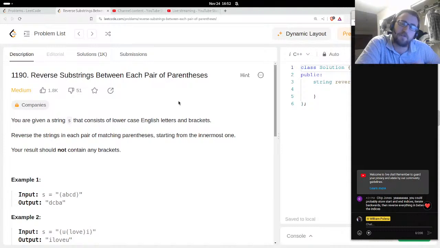Oh, instead of storing the whole string in a stack, that's maybe a better idea. Oh yeah, that's a good idea. I like that. I think you still end up with the same problem that I was describing before, though. But that's good. That's solid.